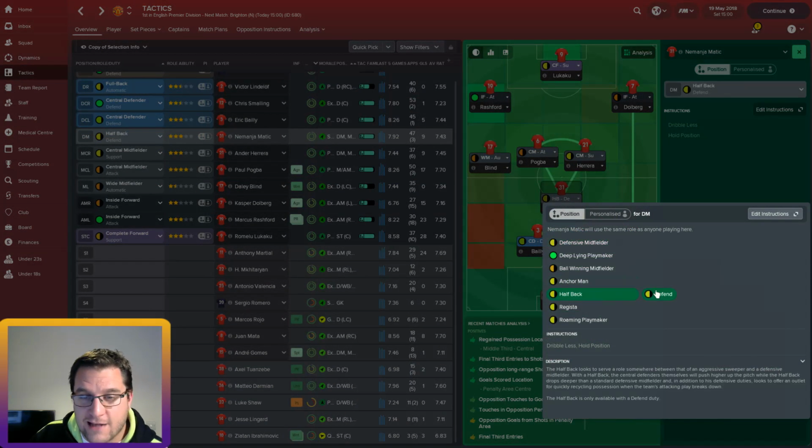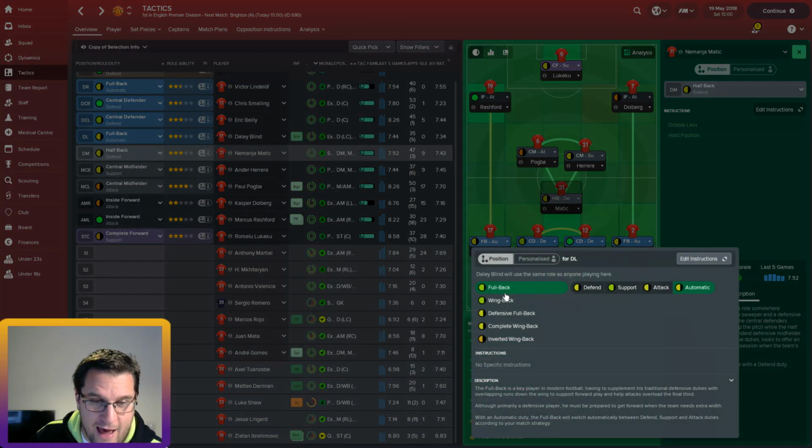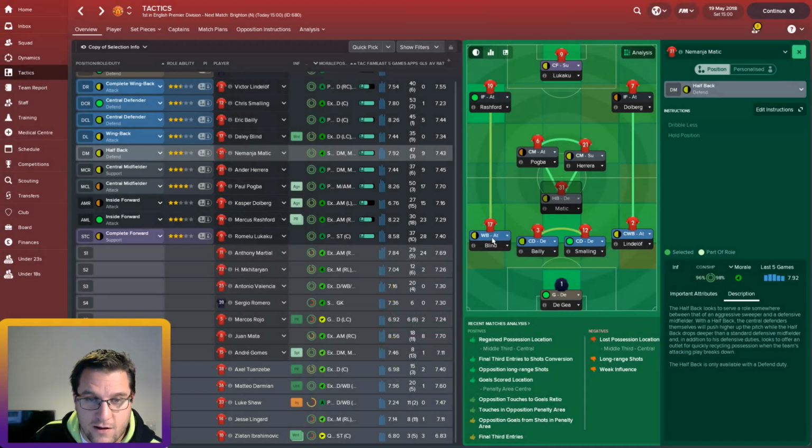So, as I said, Matic goes to a halfback, and Blind and the other guys go to, no, they don't, they go to a complete wing-back, not a general wing-back. They go to complete wing-back, so they help track back and defend.